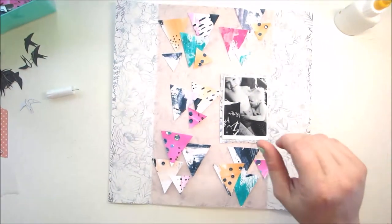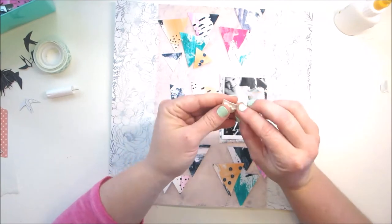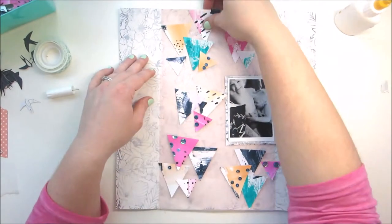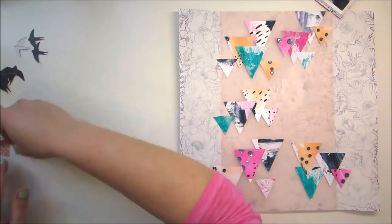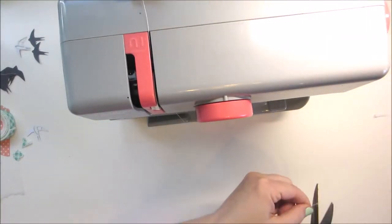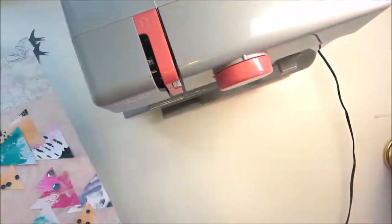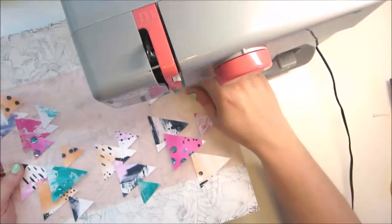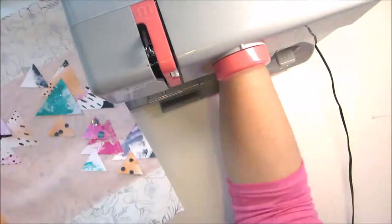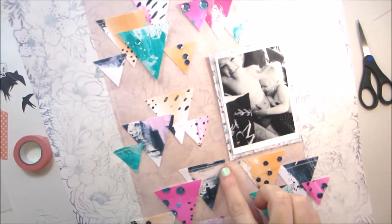I finally figured out my placement for all of my triangles. These triangles have been used with Shimmers products — I'll link down below which ones I used. I used a lot of the paste pasties, put it on really thick, smooshed sequins down into the pasties, and also did some other mixed media. So really go check out that other video if you want to see how I did it. Here I'm bringing out Rosie Marie again and we're going to sew down the triangles; I did pop some up on foam dots or foam tape for dimension. I'm just sewing a straight line across the top of almost all the triangles that were not on foam tape.